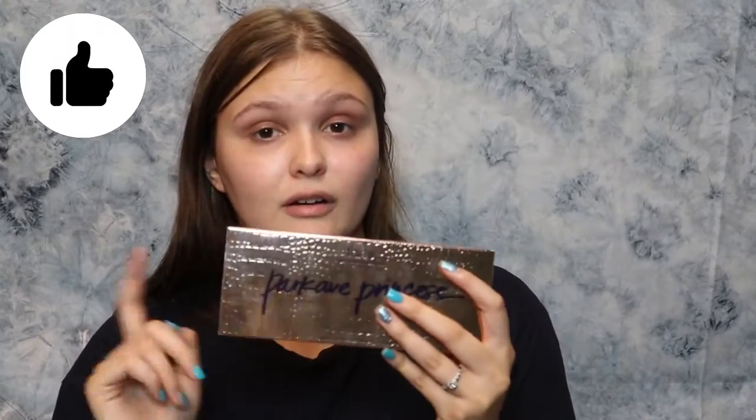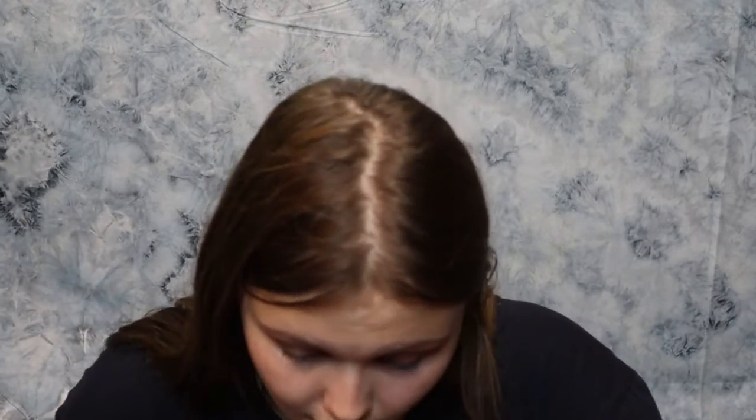I've been very, very impressed with it. So this is definitely something that I will be using again and again, and that's why I got it, because I'm already close to hitting pan on my other one. This is the inside. It looks like this once you open it up. But yeah, I use this palette on a daily basis, so that's why I requested to get it again. This palette retails for $45. I think it's worth it for the quality that comes with it.